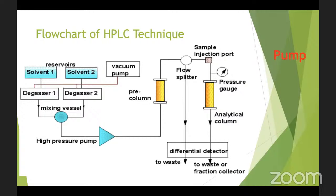So to avoid the scenario of back pressure, what we usually do is we put a pre-column. This pre-column or guard column is used to protect the analytical column. The analytical column is the final column that is used for the separation. So basically we put the guard column to guard the liquid phase that is going further. The guard column filters the mobile phase and removes any contaminants that are present in it.